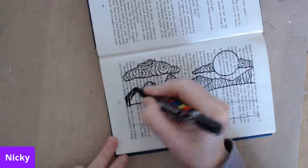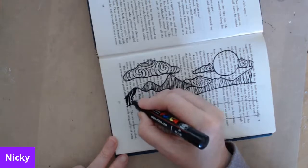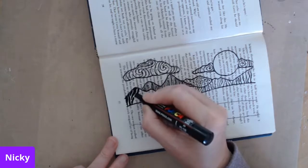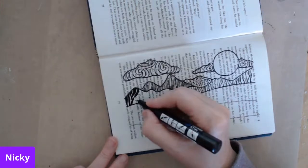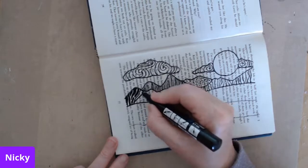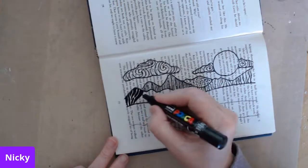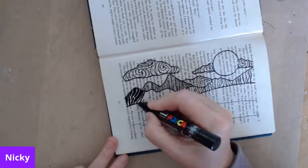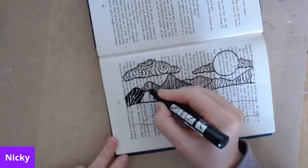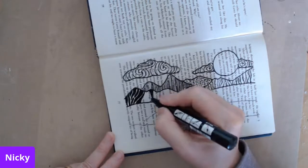So I'm just making little patterns now, like zebra patterns or something. There's no rhyme or reason to the pattern. I am just making patterns. And of course, it's just what you want to do, how you feel like filling in the space. You can make these stripes wider or closer together, or just what you feel like at the time. You can put the wide bit at the bottom, or the thin bit at the bottom. You put the wide bit at the top, or the thin bit at the top. Just as long as you're covering the space, and then you can start a pattern and fill in the space by the side of it in any way you want to.